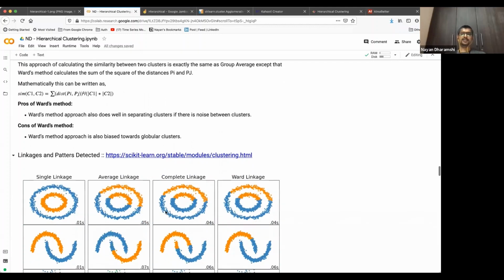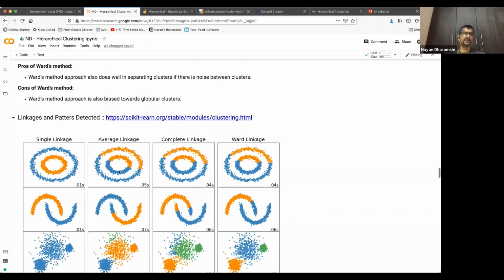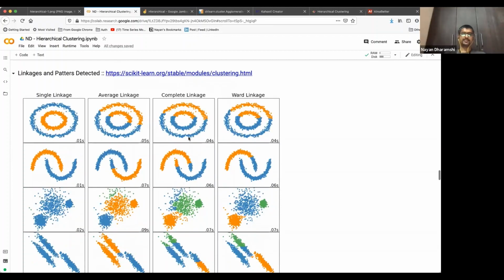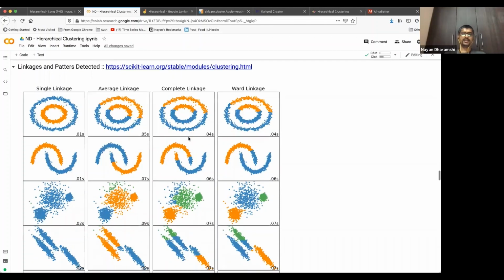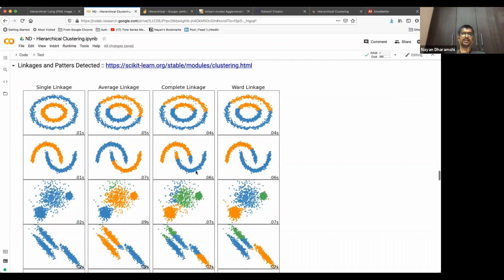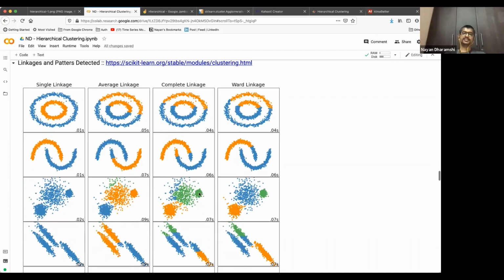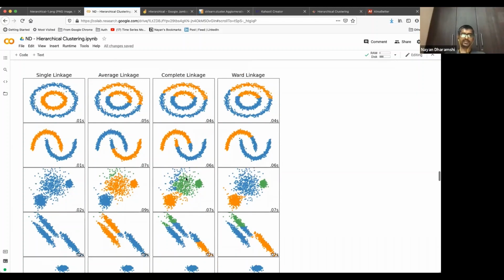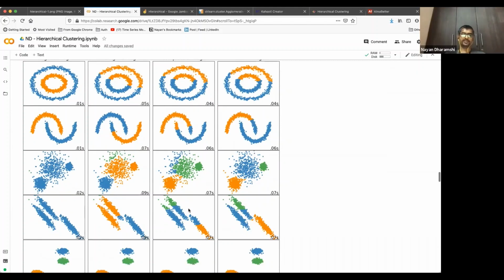And to your point, Smriti, if we see these data and the kind of clusters complete linkage is creating, it's always circular or spherical in nature. So even if the data is not spherical, like this one or maybe this one, the clusters that it's forming are more globular.